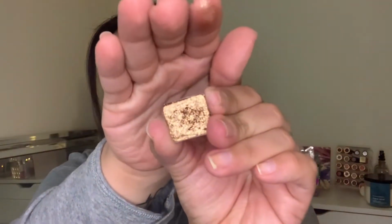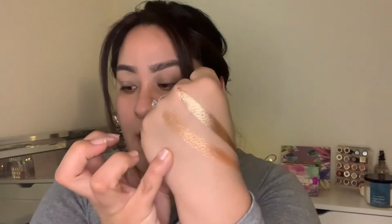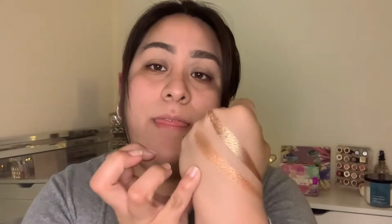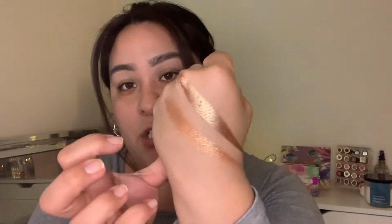So pretty. The next shade is the shade Anubis. And Anubis is described as a chroma hybrid. And this is considered a bronze with gold flecks. And this is a very, very chunky shade, kind of similar to Morticia. So I'll go ahead and swatch. And again, they go on forever. That's the shade Anubis. And I actually had a cat named Anubis. That's why I picked up this shade. You can see the difference in finishes there.